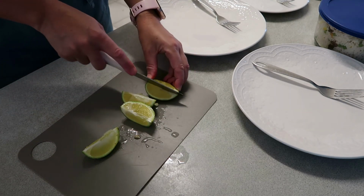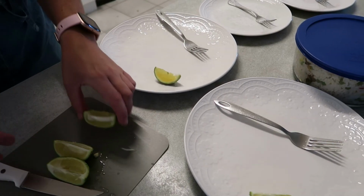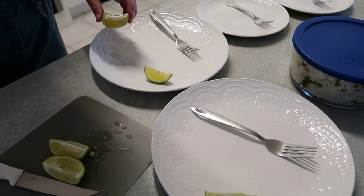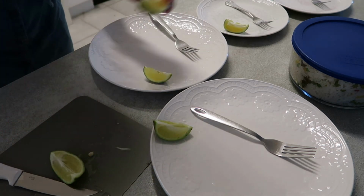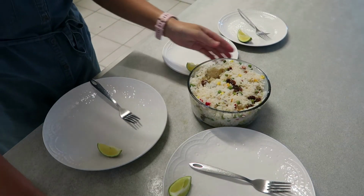These come off my tree. They still look like they're limes, but they're not. They're lemons. So I'm just going to cut this up and put it on the side of all our plates, and the kids can put it on their fish and they can put it on their rice. For some reason, my kids love having fresh lemon to be able to sprinkle over their dinner.